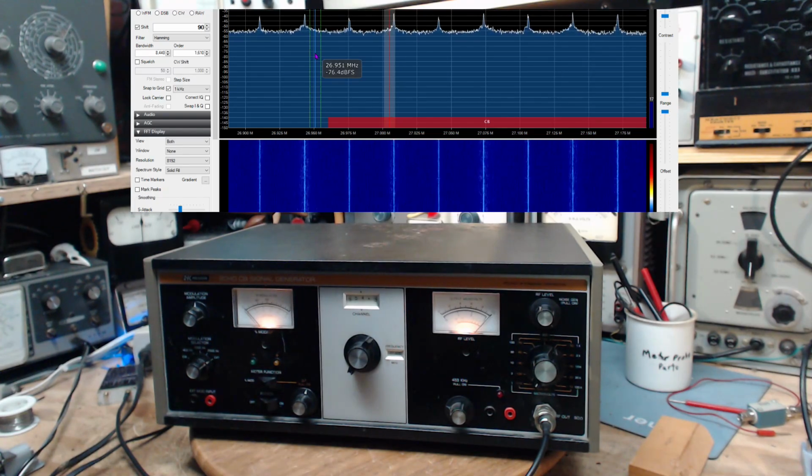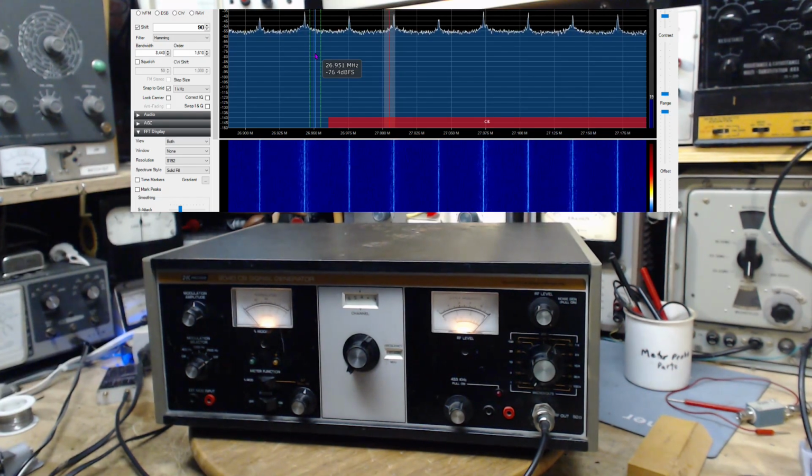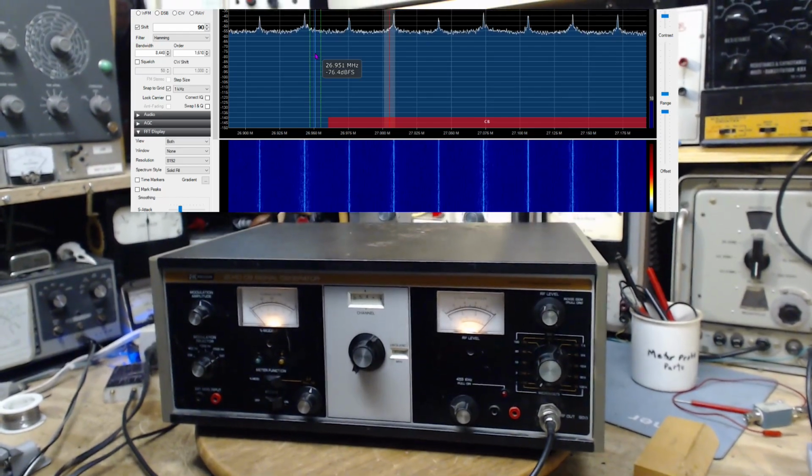Turns out her husband didn't just have a shop in the basement of their house. He owned the stereo store in Aurelia here where I live. And eventually he retired and packed up the store and kept much of the stuff. Unfortunately, she invited other people over to pick through it all before I showed up. So all the good stuff was gone, but this was left. And another piece which will be in here next.